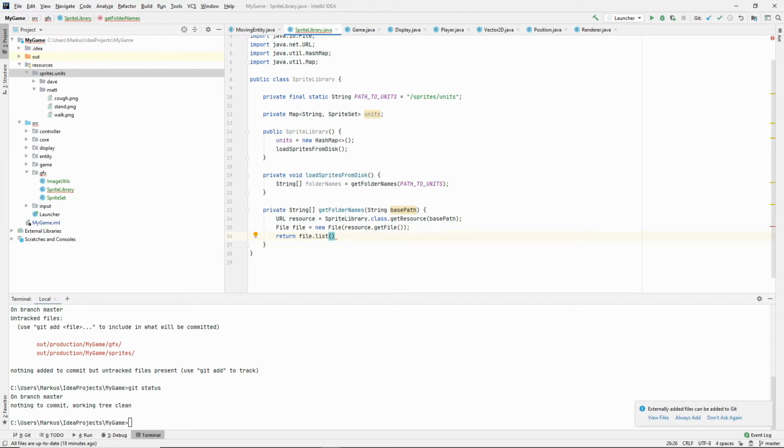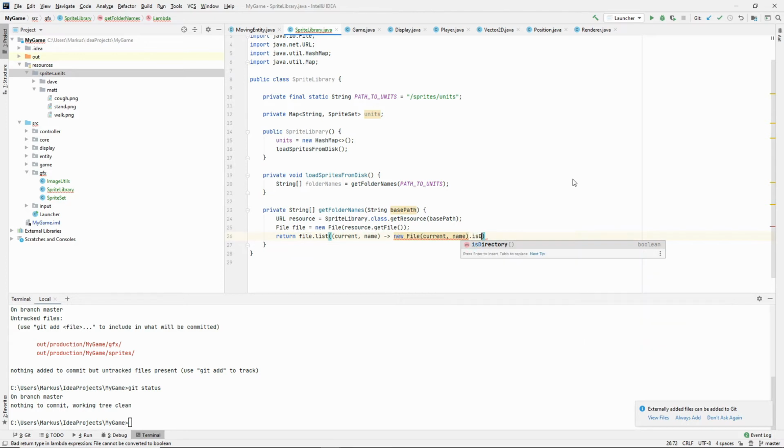And we can actually pass in a method which it will use to determine if it's a filter. So this method inside of the list function that is inside of file, it can take in a filter function. So anything that matches this will be returned inside of this array of strings. So just say new file current name. So the current is the base path of the file where we're at, and the name is, well, the name of something inside of this file.